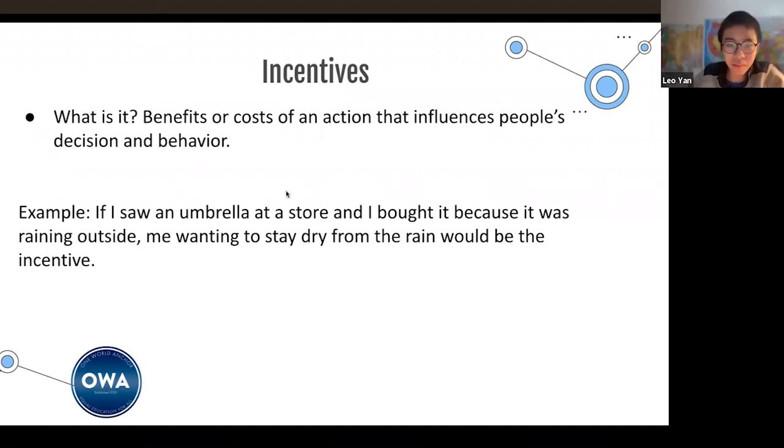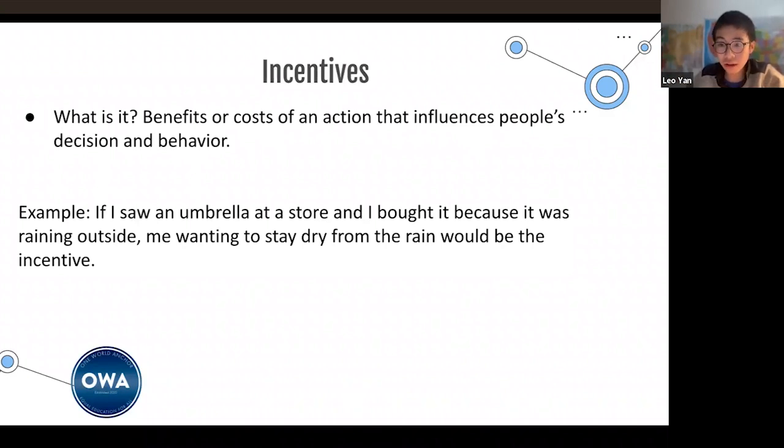So just as an additional example, besides the umbrella one, if I went into the store and I bought the store's product, and the reason why I bought it was because they had this event where they hired, well, this is never going to happen, but just for an example, a celebrity, and if you bought the product, you would be able to meet the celebrity by showing your receipt. So in this case, if someone actually bought the product, the incentive for buying it would be to meet the celebrity.